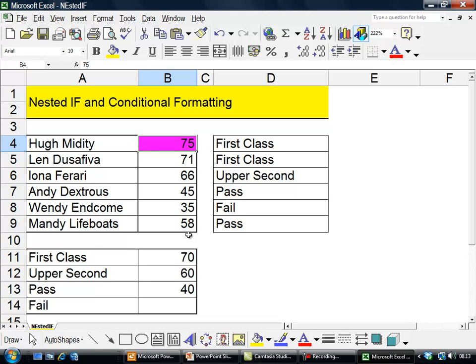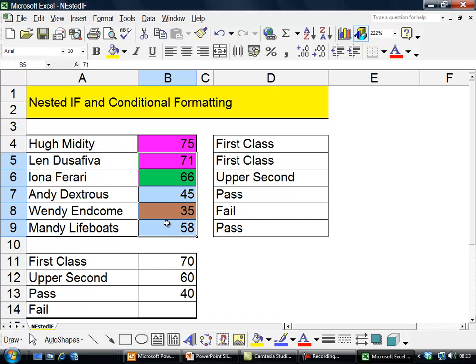Now I can't drag that down because that would drag that formula down there. But I can go up to the formatting brush and paint that format down there.